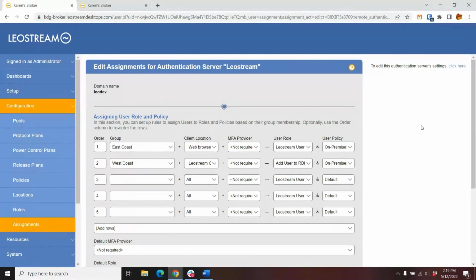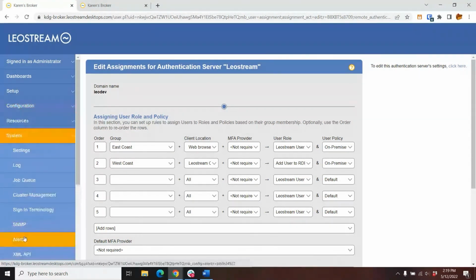For rogue users, their policy comes from that one value that you set in the center. Now, every desktop from a center has the same rogue user policy, but you can manage different centers differently. So in VMware, well, I just want to kick the rogue user out, make sure that machine is saved for Leostream users. In the cloud, again, probably what you want to do is power the machine off or terminate it because you want to make sure you're not racking up the cloud costs.